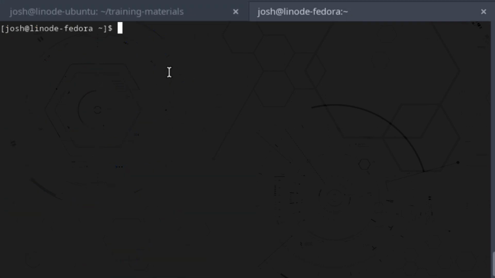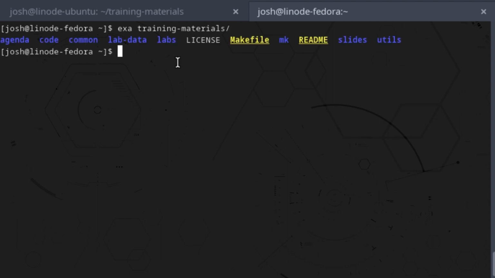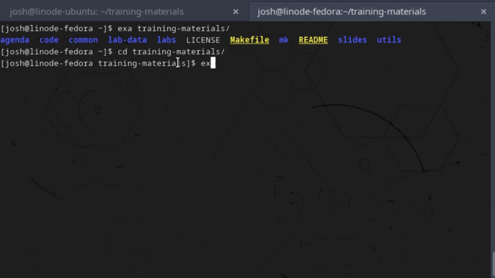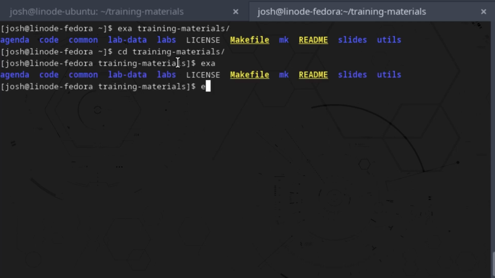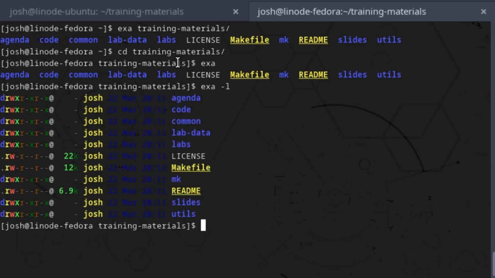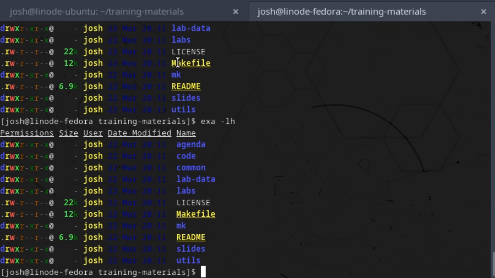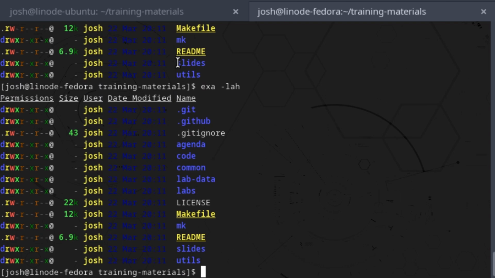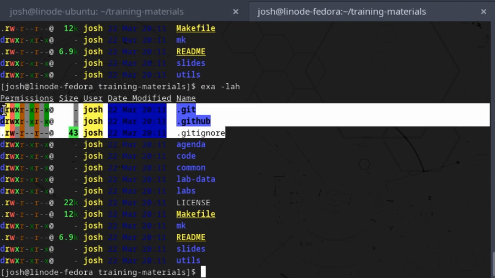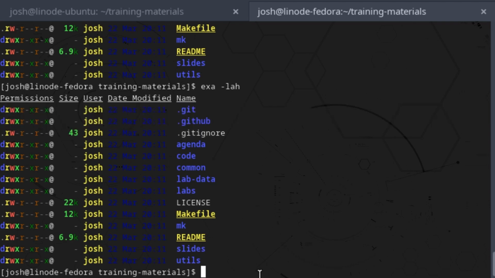Now let's switch over to Fedora and run a few of these commands. I already have that training directory on here, so let's go into it real fast. I just ran exa against it. Let's cd to it and run the exa command again, just showing you that it works basically the same on all platforms. So exa dash l, and then also exa dash lh, and that gives us those headers. Then let's put a in there to show those hidden directories as well, so we can check those out. This might be a good time for me to show you the git option.